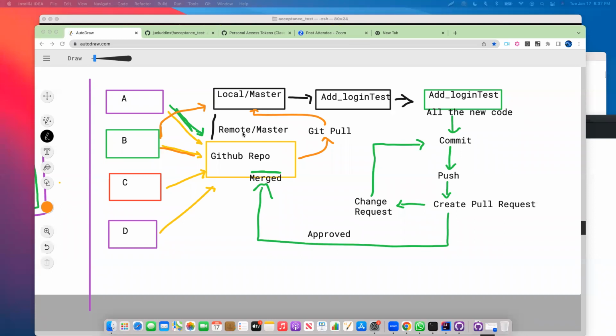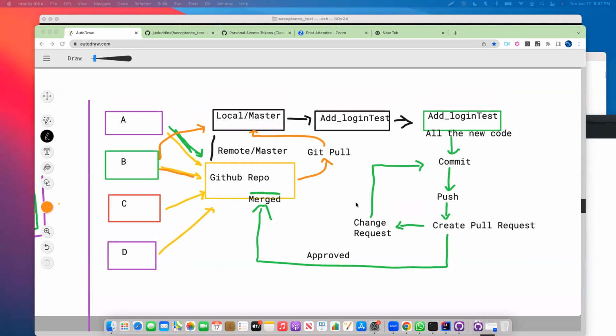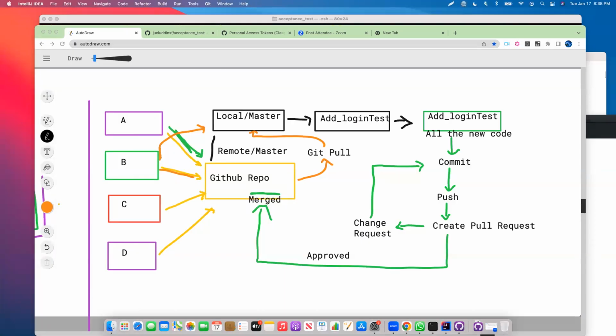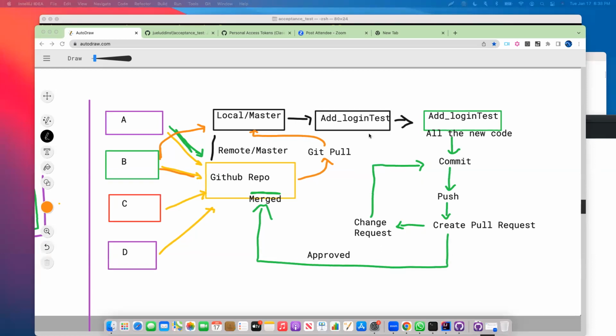code, maybe with new tests being added, and you can actually take the benefit of new tests. But most importantly, if B was supposed to work on a new feature, now he has an up-to-date branch and he can do the same exact cycle. Now let's say the other scenario where B does not have his local branch updated and he created his branch. So now you can see that this branch is missing a few changes. These changes that we just pulled in are missing on his branch, not only locally, but also in the feature branch that he created.